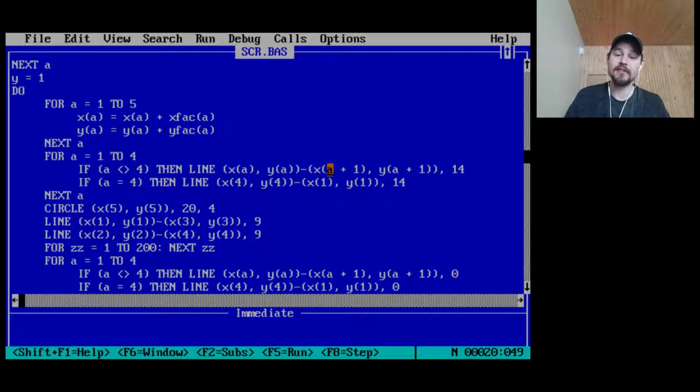And you can't do that. There's no such thing as X5 and Y5. No, that's wrong. We do have an X5 and Y5. It's just a circle. So we don't want to draw it to the circle center. We want to instead wrap around and make this a closed polyhedron. And so that's the explanation of that.